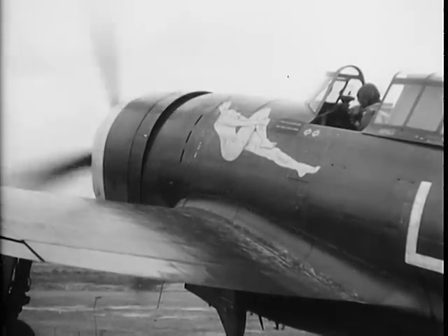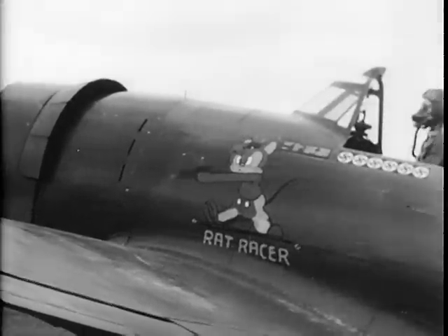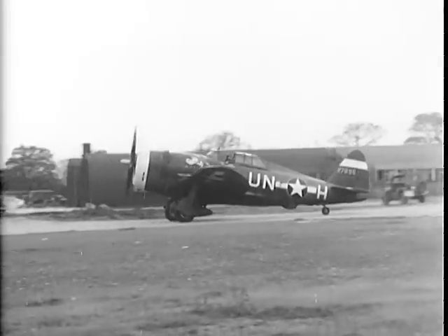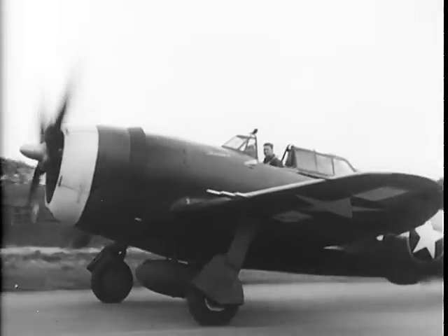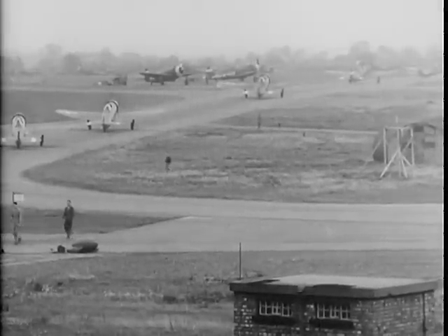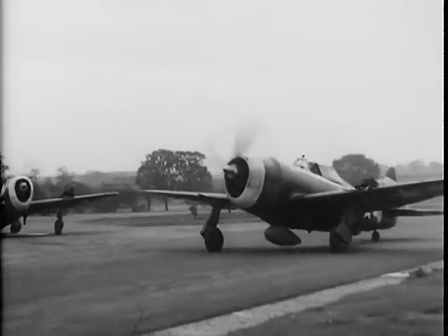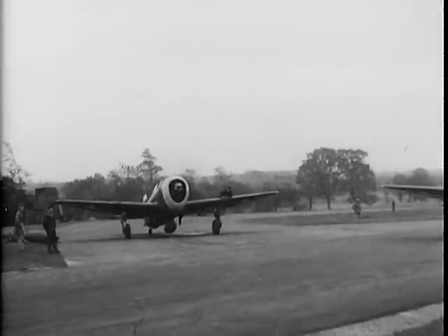And now the time for start engines arrives. Six minutes after the first engine starts, the first squadron must begin to take off. Seven minutes later, all 54 planes must be airborne. The crew chiefs ride the wings to guide the pilots into the tight-packed lineup on the runway. Remember — no seconds can be wasted now. These Thunderbolts will need every thimble of gas to get to the target and fight, and then get home again today.